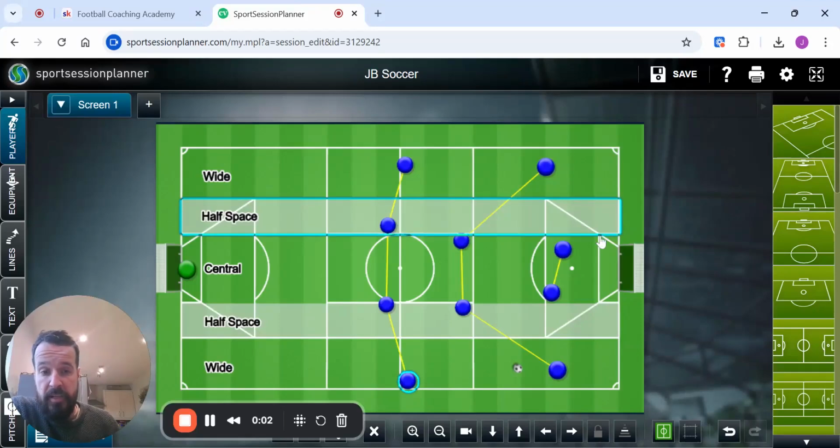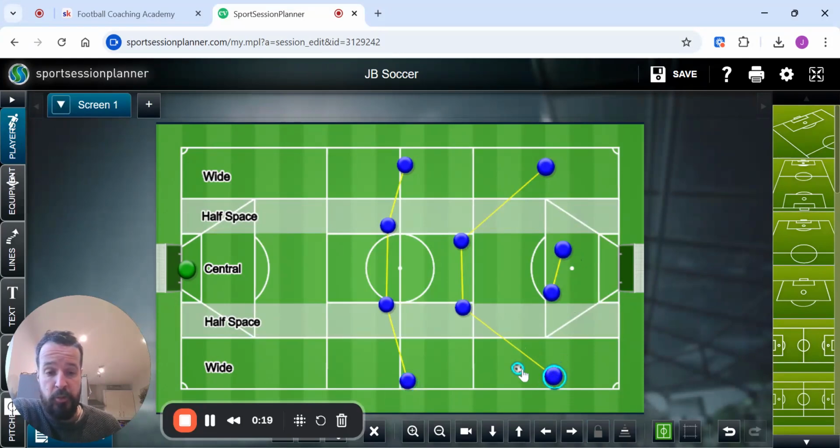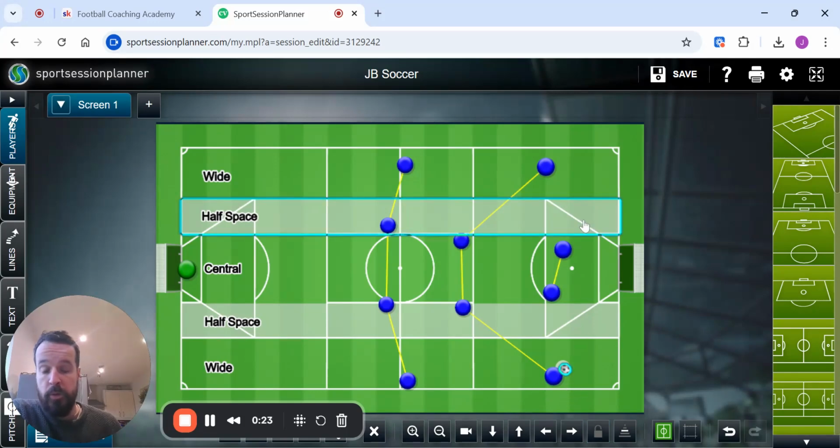Okay, today we're going to look at how we score more goals from wide areas, how we score more goals from crosses, and the root cause of not scoring a lot of goals from crosses comes from where we cross the ball from. Traditionally you'll see a lot of crosses from these wide areas, from the touchline, and we'll get the ball wide and look to loft it across into the box.